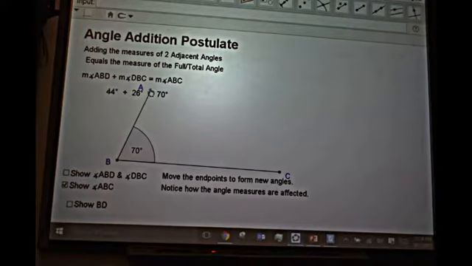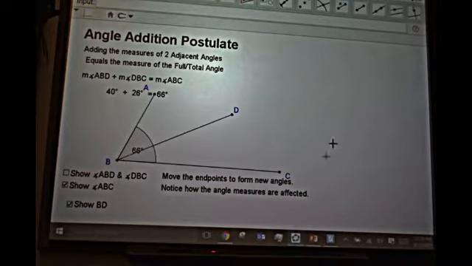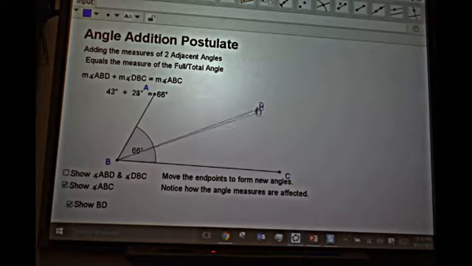All right, so we have just some angle of 66 degrees, okay? Well, that angle of 66 degrees can be broken up into smaller portions, right? Smaller sections. So let's go ahead and do that. If I put in that ray there, I can break it up in any way I want to, okay?